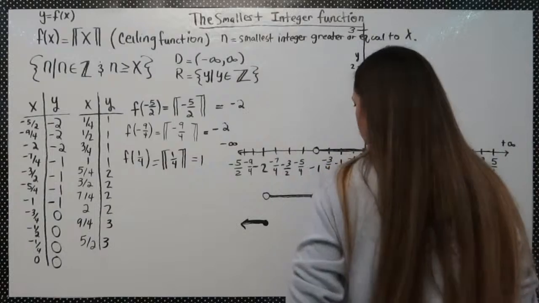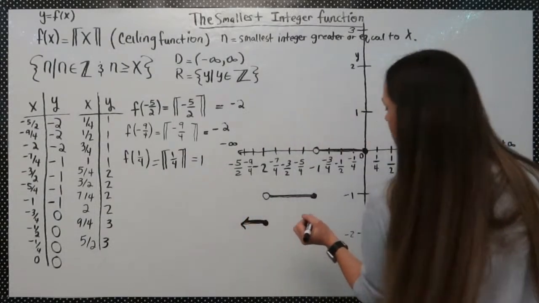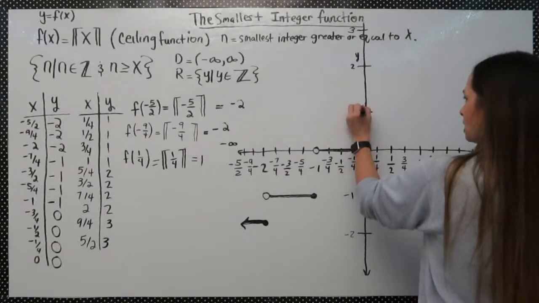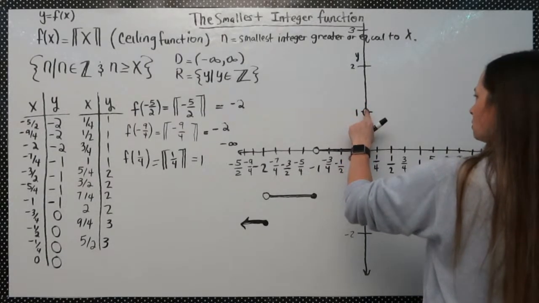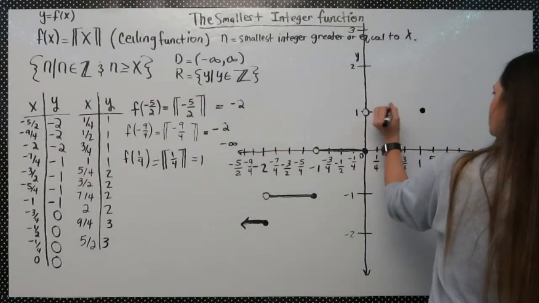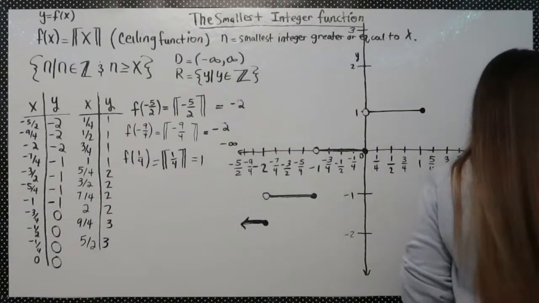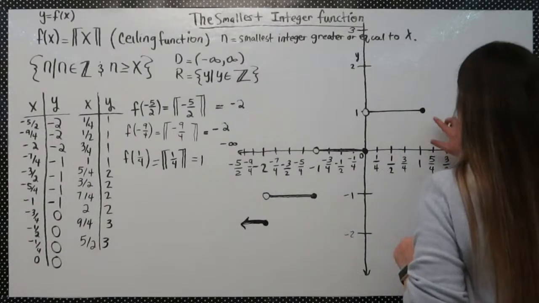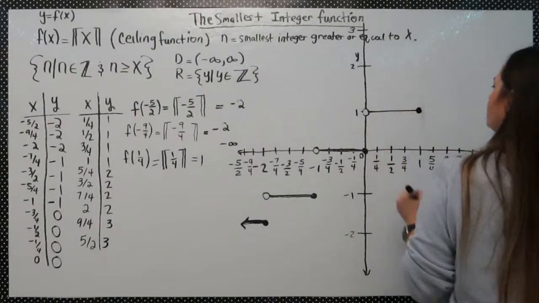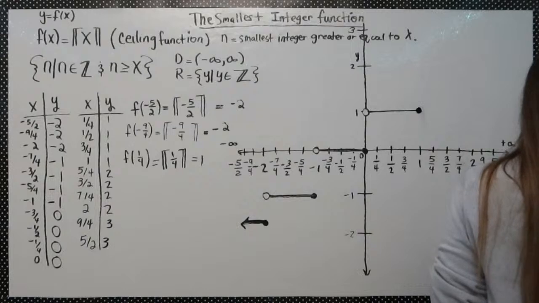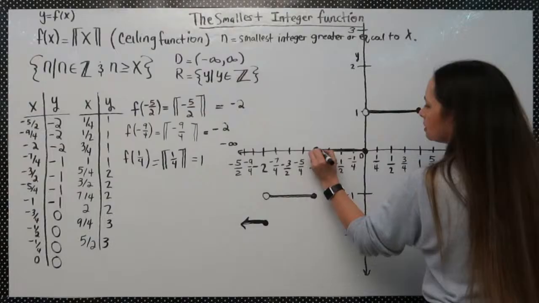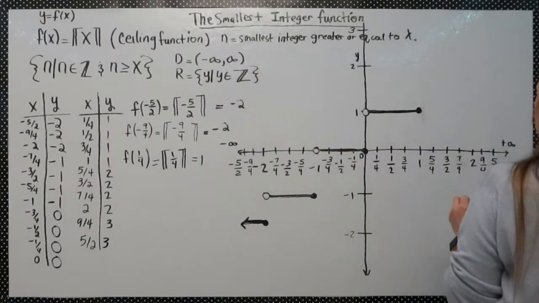All right. So let's go ahead and sketch these other points in here. So we've got 0, and then at 1, we're going to have an open circle. And then all of these values to 1, 1 is on the graph. I made that a little bit too big. 1 is here. And then we'll kind of hold them up a little bit.